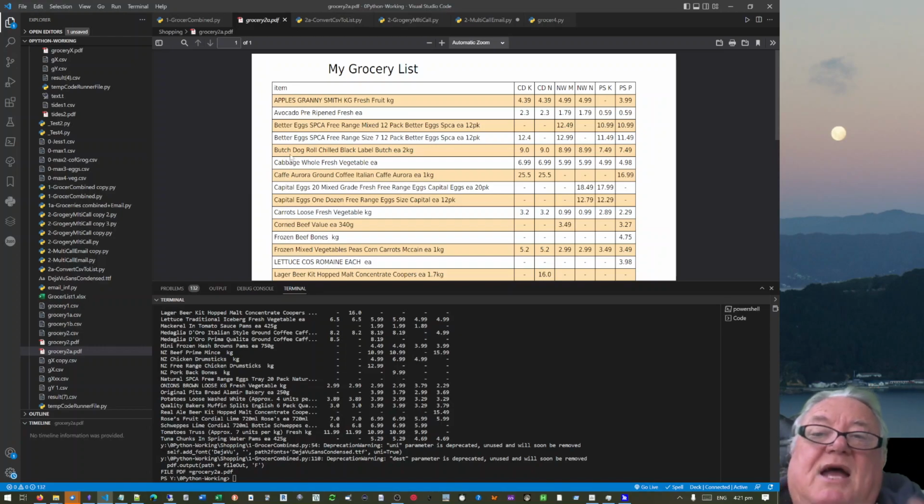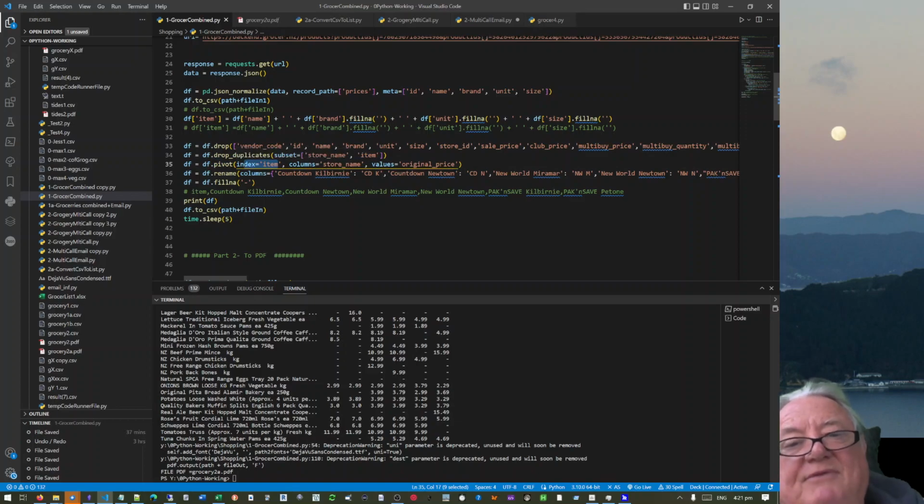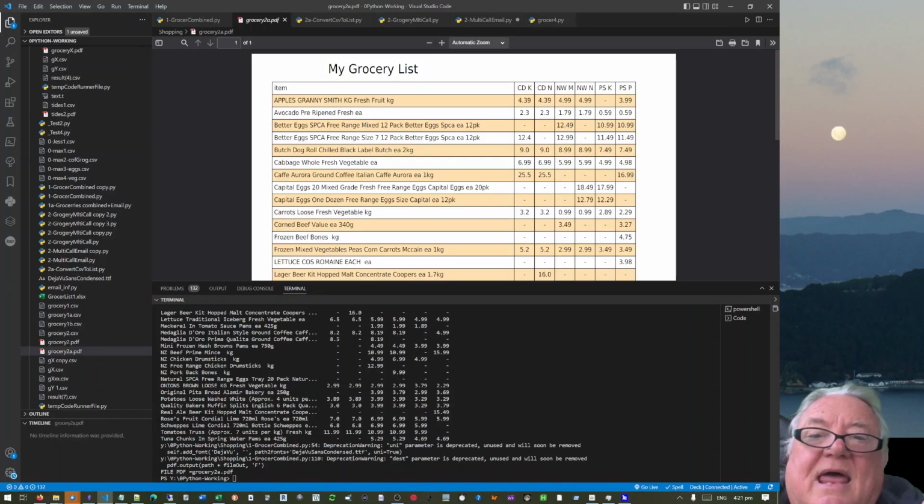The issue which I had with this when I first did it is that when it does the pivot, which has the index, so the row on the left-hand side is the item, the columns are the store names, and the values inside the matrix are the prices. When we get that, what it does is it orders it alphabetically.